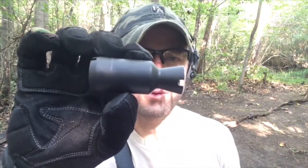But I got this from Legion USA. It's like 35 bucks. The other two that I'm going to test are this crank booster from PSA, and then this other brake you guys have seen from Definitive Arms, that I already like. I haven't shot this one yet. We're going to see the effectiveness as far as keeping rounds on target, and you guys can make judgment calls for yourself as far as flash, fireball, and whatever else you might see from the video. All right, that's all I got. Let's shoot these and see what happens.